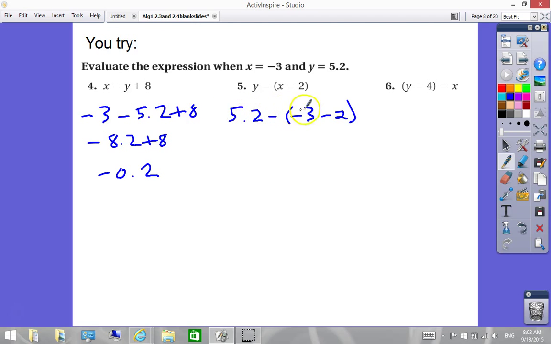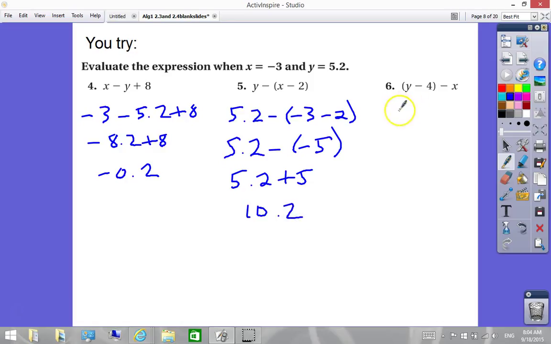What operation are you going to do on this one first? You're going to do what's inside parentheses. So that's -5. You don't want to try to cancel the minus here with the minus here. It's kind of a distributive property thing, which we haven't quite got to yet. You probably already know it. But if you were going to use that minus inside the parentheses with the -3, you'd have to use it for the -2 also. That's just distributive property. But there's no reason to do that because we can simplify what's in the parentheses. That's 5.2 minus -5, which is 5.2 plus 5, which is 10.2.